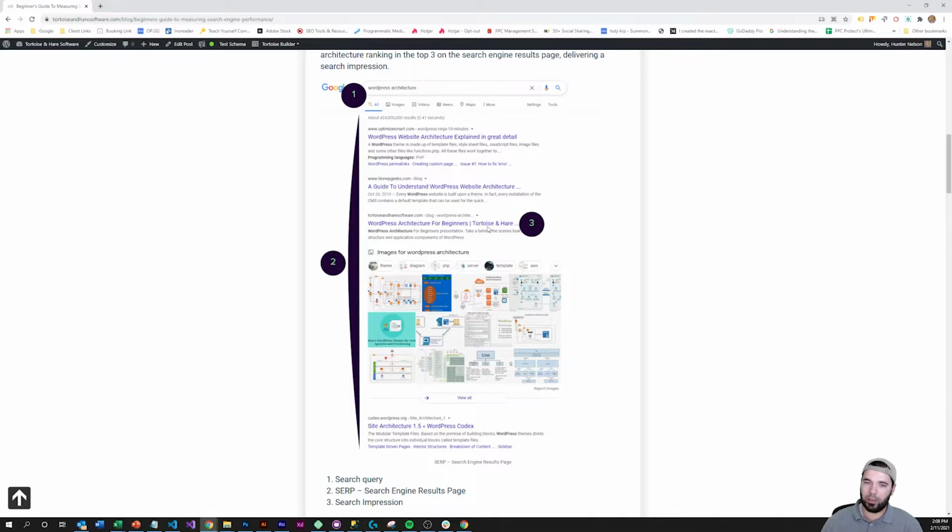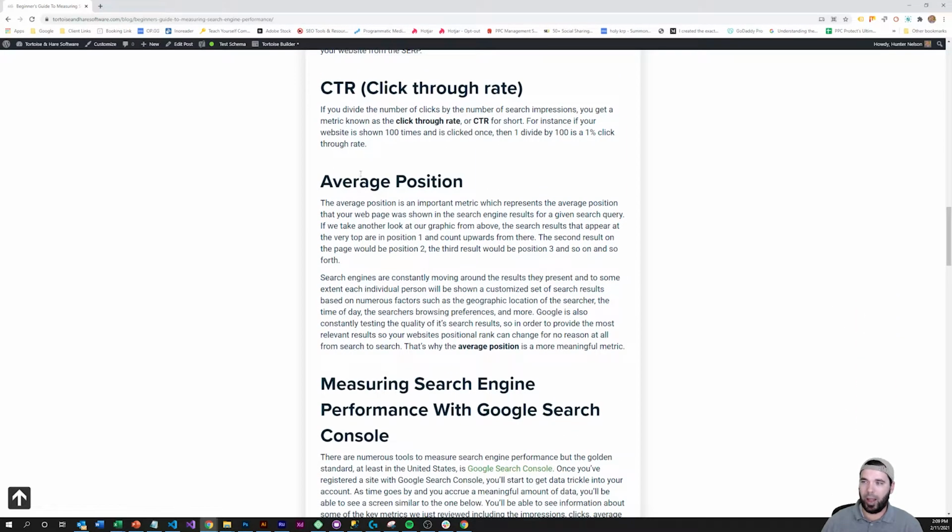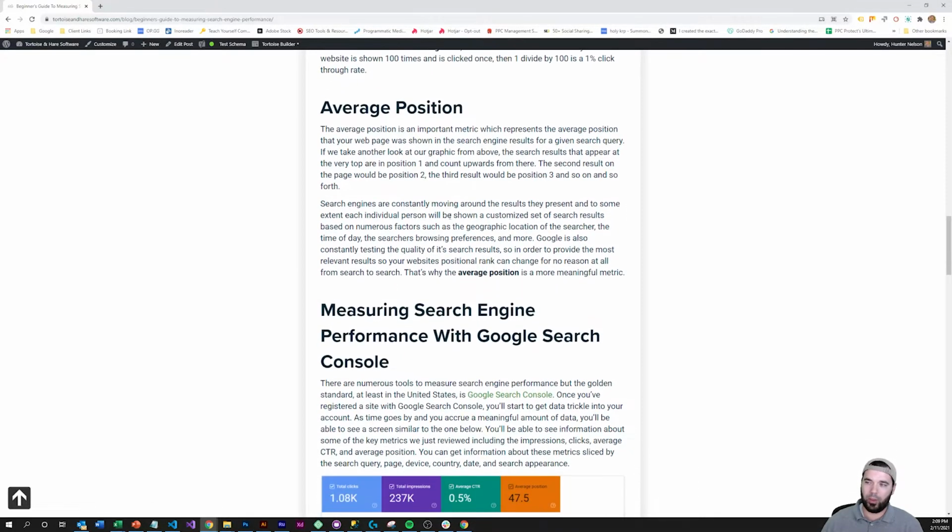And Google is constantly testing where a page should go in the search results. They are showing people search results based on the context of their query, and there's a whole host of other factors that can affect where your specific post or page appears on the search engine results. So it's not really fair to say, or a good way to think of it, as, oh, my post ranks as number 1, because it's never going to rank as number 1 all the time. You're going to be given an average position, and that is just the average position that your page shows up within the rankings.